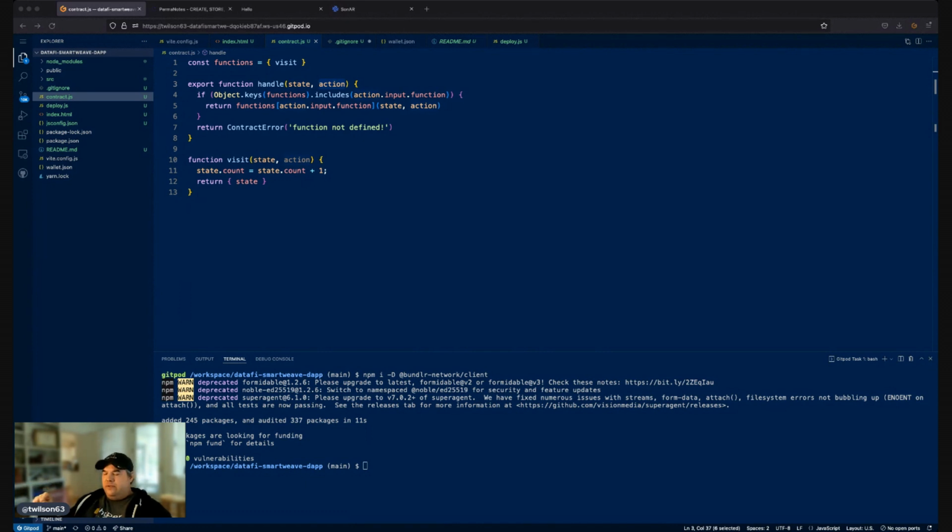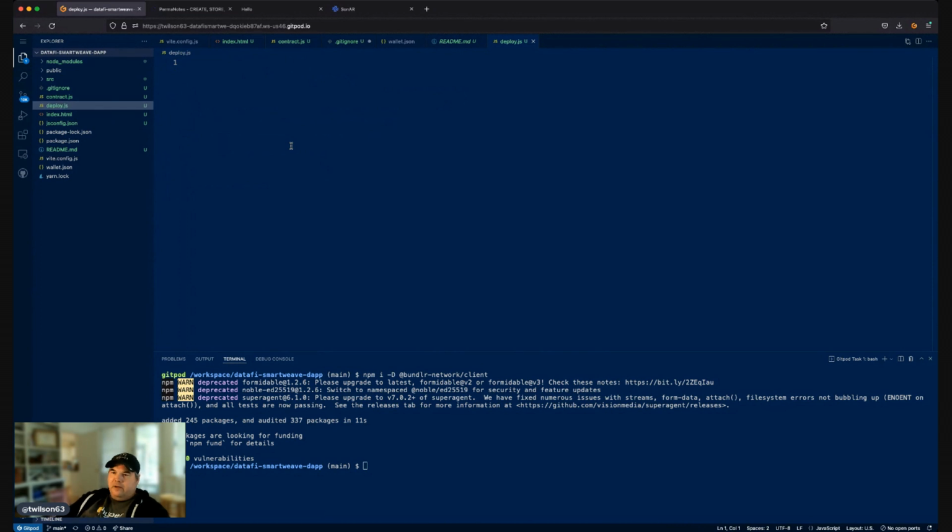And in order to do that, the Redstone SmartWeave SDK needs to see that, and if we put it in a bundle transaction, it won't be able to see those transactions. So I try to explain it better in the notes, so we'll go through it. But the gist is for now, and I think it'll change in the future, we have to upload our transactions on chain using just the regular Arweave toolkit. So with that, we're going to create this deploy script to do that.